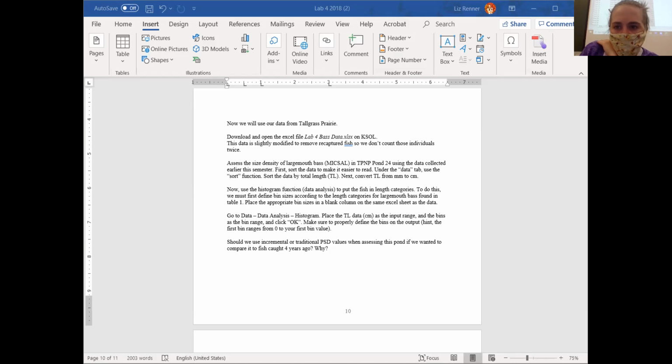I must not have it downloaded on this one. I thought I used to. Let's just add it in. Is it the Analysis ToolPak? I think so. Okay, there we go. I must have updated that. Okay, now if we go to histogram, I was wondering where that was. The input range will be this column, then the bin range will be right here.